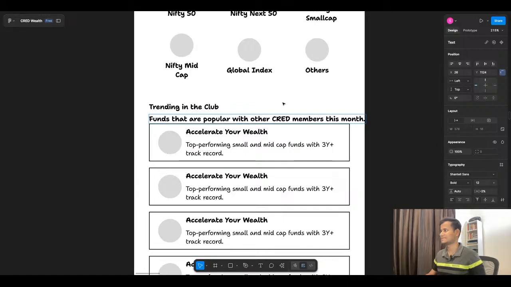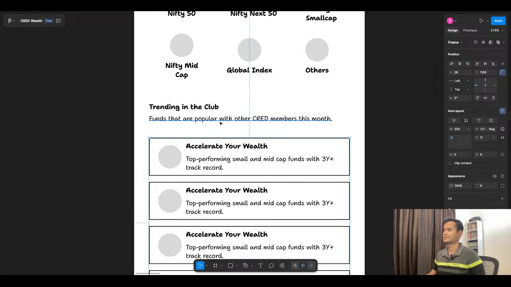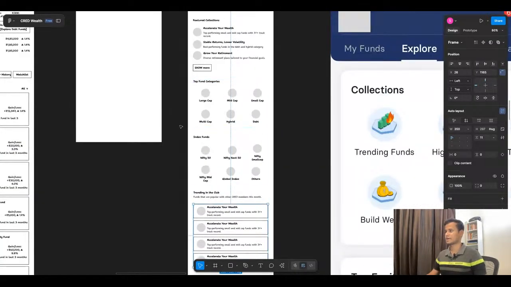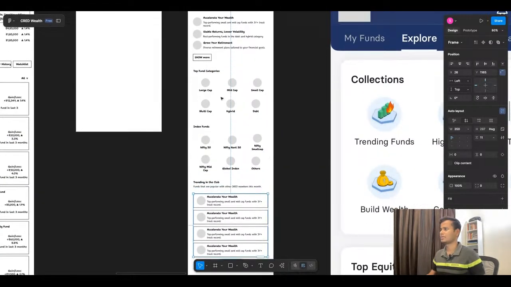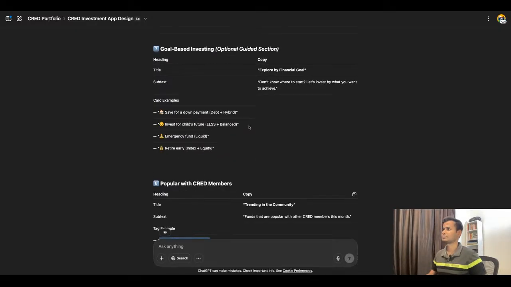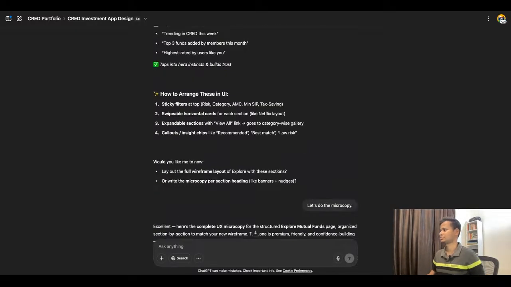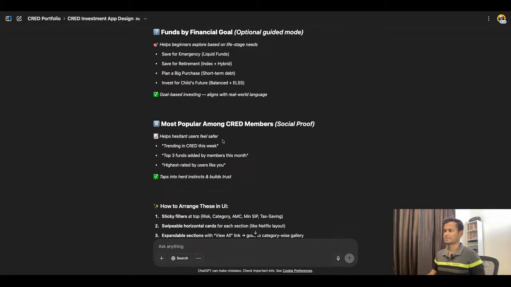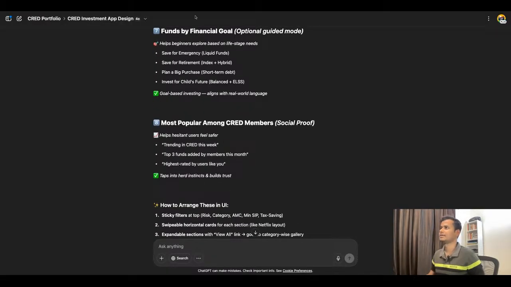We will see if this makes sense in our design or not. Regular, put it like this, and we may have to add this everywhere or maybe here. We will see. Most added to the stocks. This one, most trending in CRED this week.